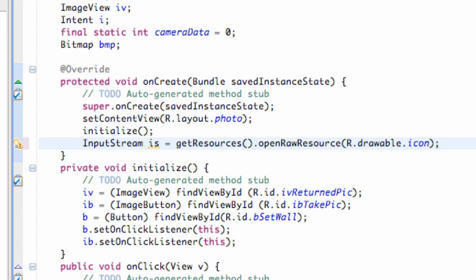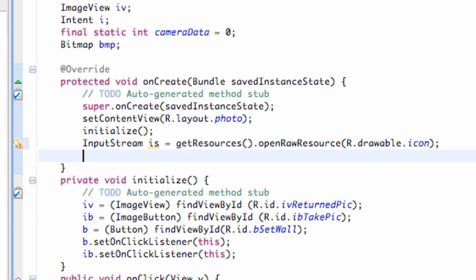So basically we set up an input stream, and now we need to decode this input stream as we set up our bitmap. So we're going to say bitmap, basically our bitmap variable, and we're going to set it equal to basically this input stream. But we have to decode an input stream for the most part. I know this is kind of confusing as well, but just to get our application working, and we'll get into more detail as we go through the series. Promise you guys. And we're going to refer to the class BitmapFactory.